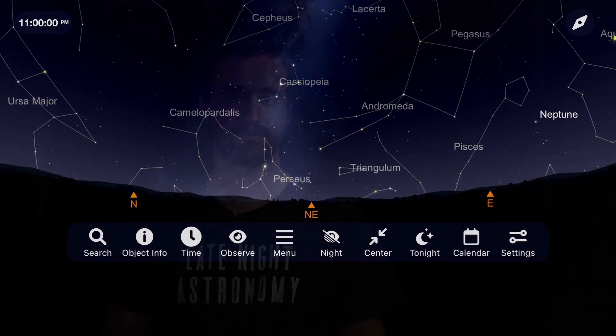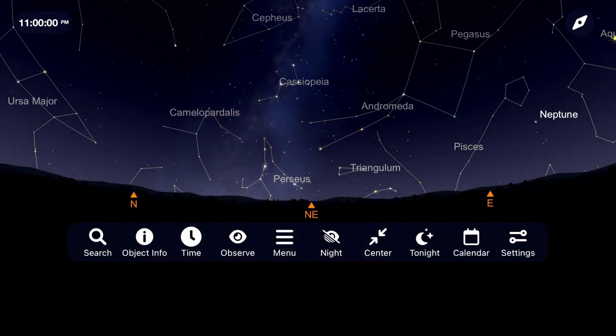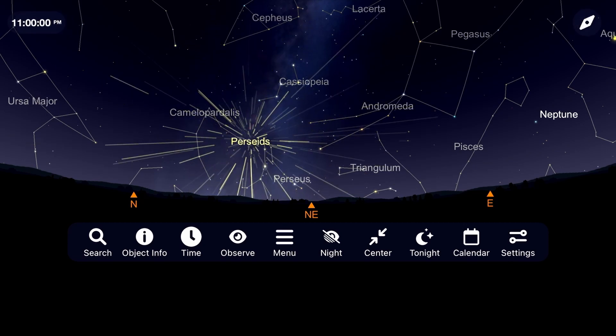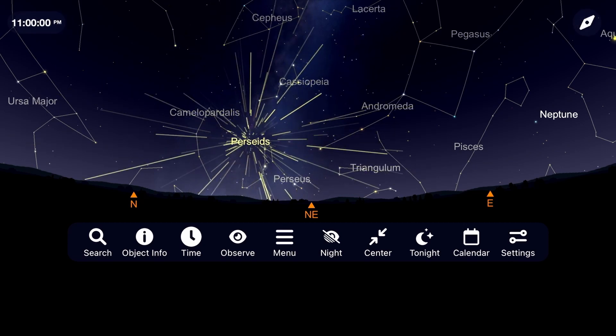The Perseids is my favorite meteor shower, and let's take a look at when you need to go out to see it and talk about some tips to maximize the amount of meteors that you might see tonight. The Perseids can produce a rate of 50 to 75 meteors per hour under dark skies and occur as the remnants of the comet Swift-Tuttle impact our atmosphere around this time each year.